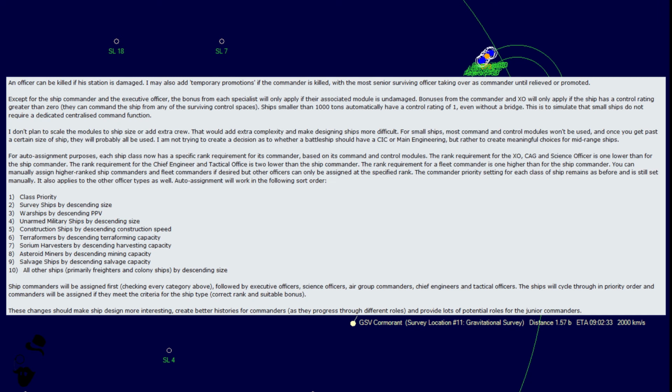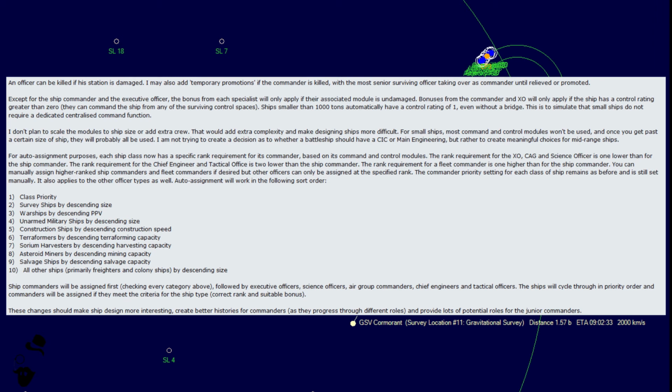Now, I'm not going to say they'll all be used, because a warship is never going to need to do any surveying. So I can hardly see a situation where you might need, for example, a carrier command and control, where you're going to need to reload fighters more effectively, while also needing a science station, for example. But a lot of those stations are going to want to be included on most combat ships.